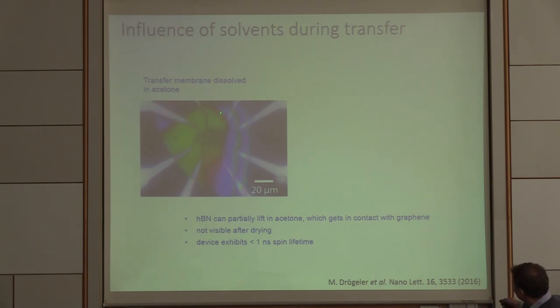And it's exactly what you see here. This is a picture taken while the sample is in the solvent. And you see here these interference fringes. That's simply because it's floating. The boron nitride is not sealing off our device completely. Solvents are creeping underneath.